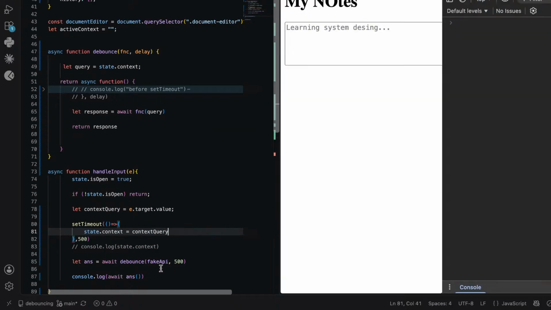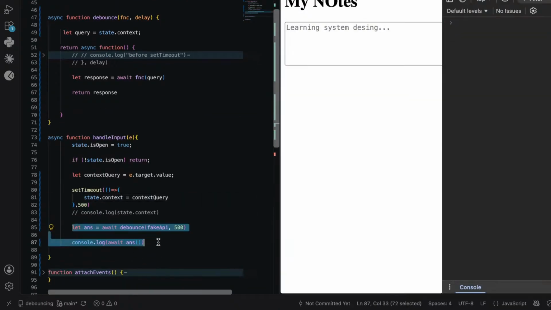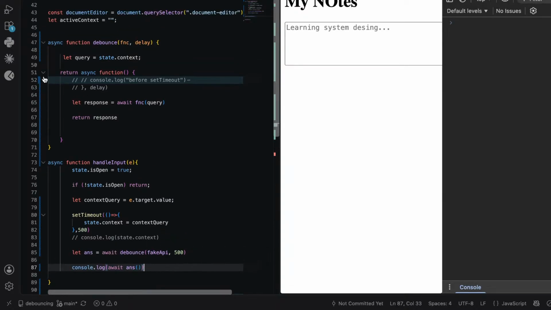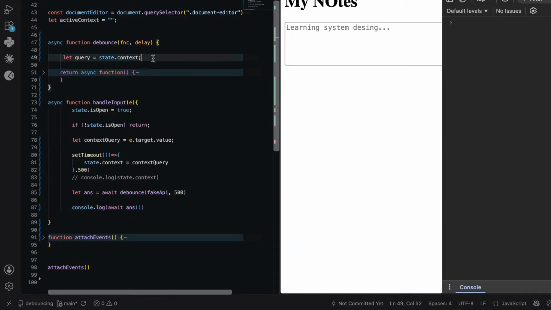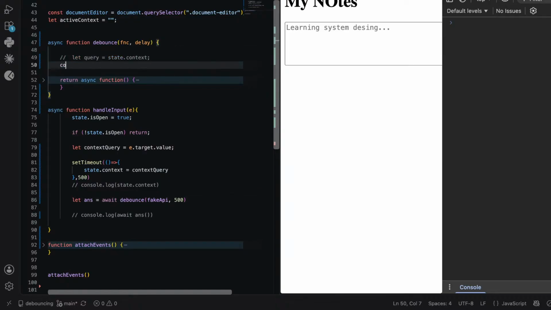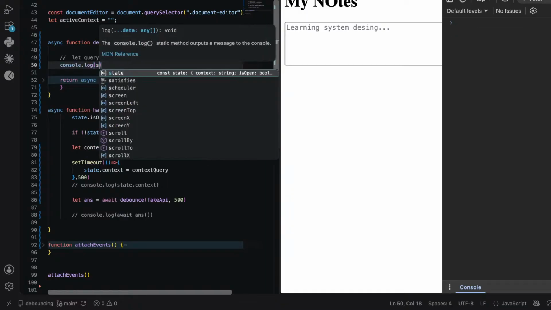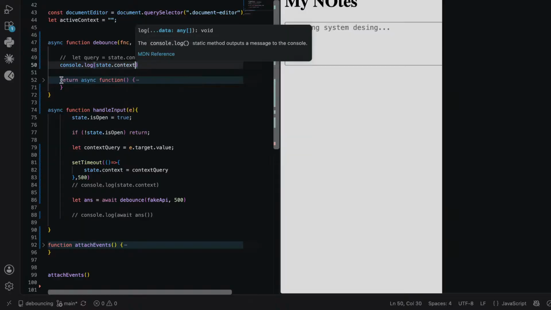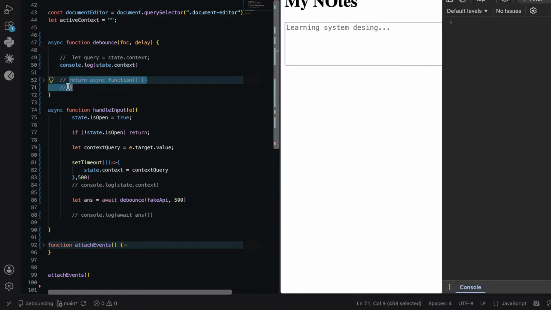Let's not just call this thing. And what we will do is just call the debounce here, and here we are answering this. console.log state.context. It's not doing anything now.